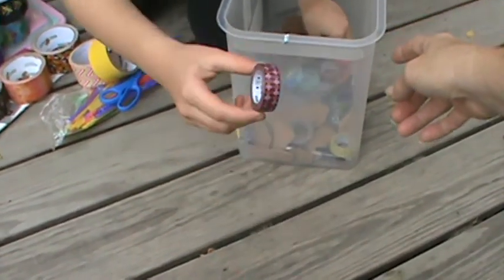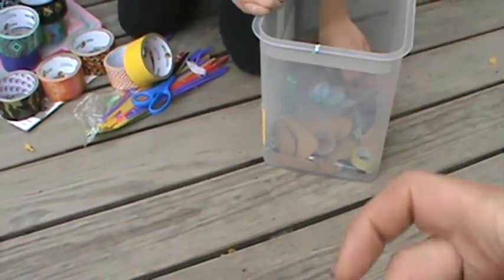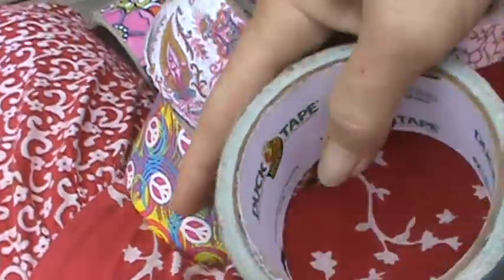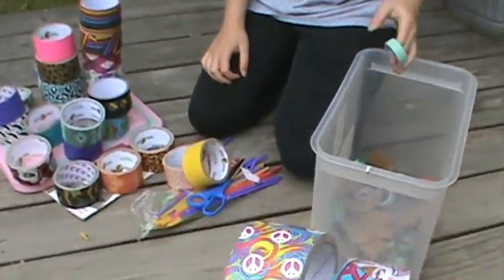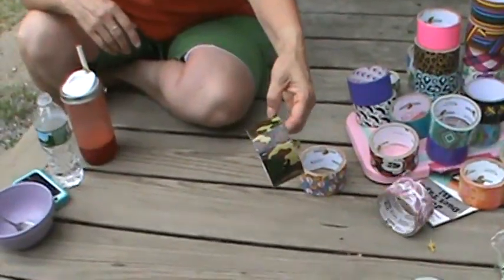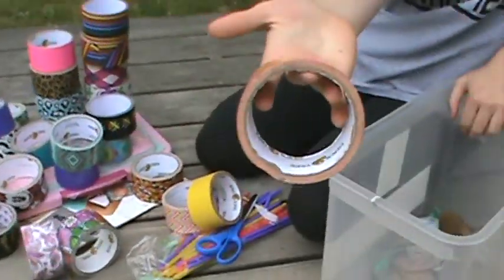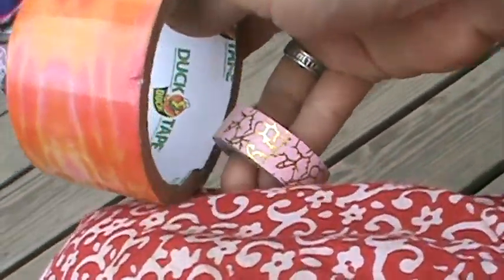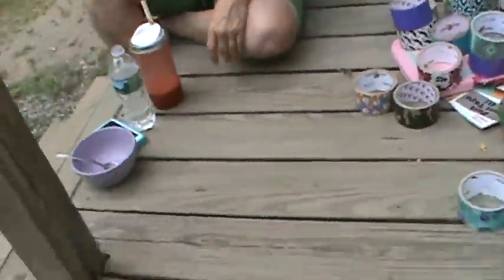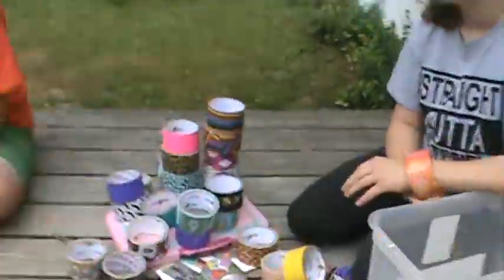You have a pink strip — this one. That's pretty, I like shiny stuff. It's like a band-aid. Oh, that'll be perfect! These are so tempting though. I really like this little pink shiny thing. You can use that one if you want — I could just make a pocket out of it. Let's do it, and then we'll turn the camera back on and show them what it looks like.